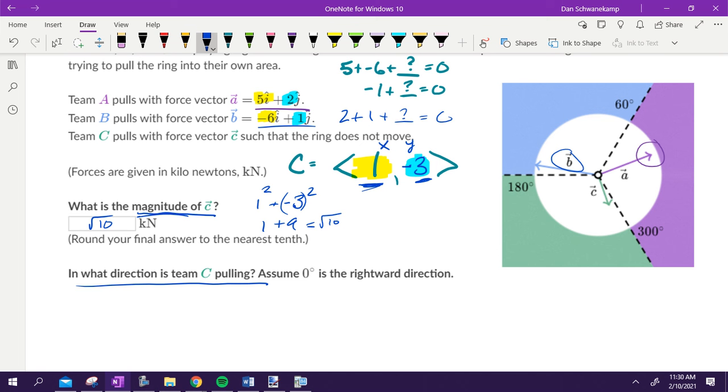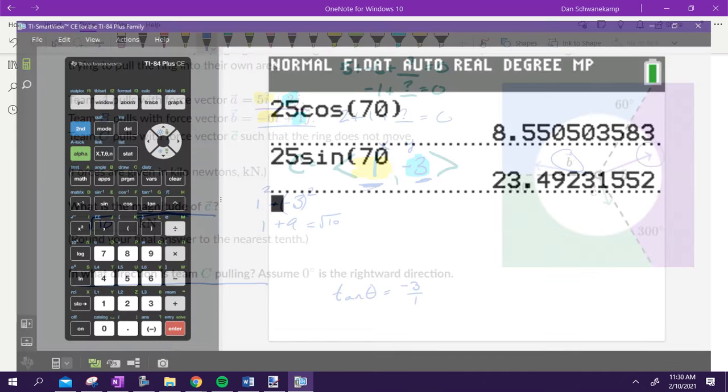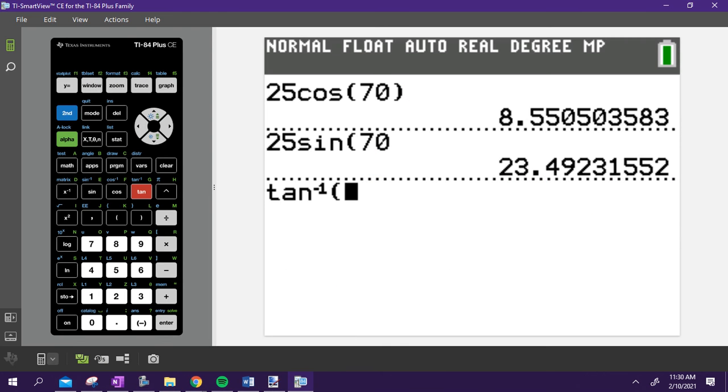Then I want to know in what angle are they pulling C? I'm giving you an X and a Y. How can you go from X and Y and get myself a theta? Tangent. Tangent of theta equals Y over X. So in my calculator, I just need to find the inverse tangent of negative three. I get negative 71.5 degrees. Does that make sense based on my picture? Yeah. If it didn't, maybe sometimes you got to add 180 degrees to it because it just tells you one quadrant. But we're good there. Negative 71.565.